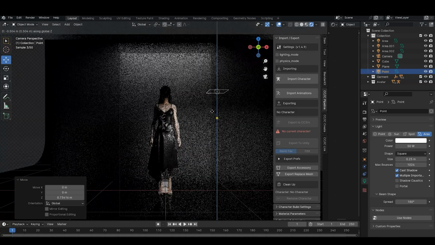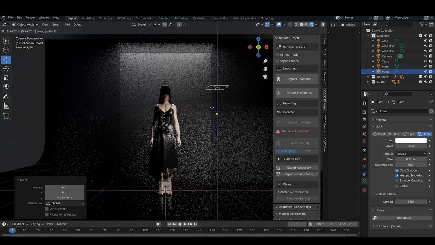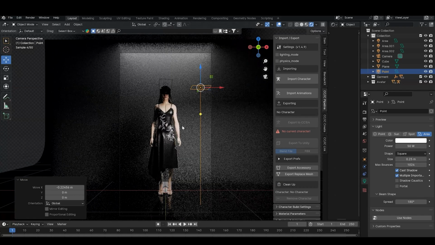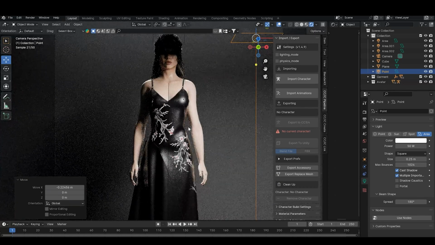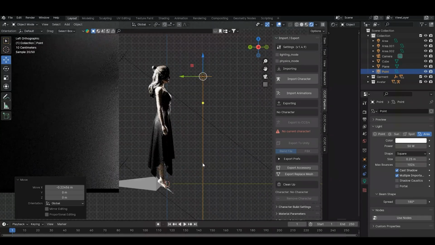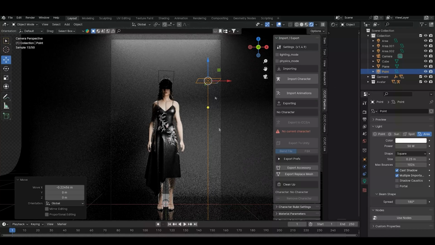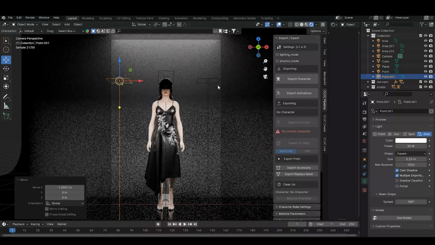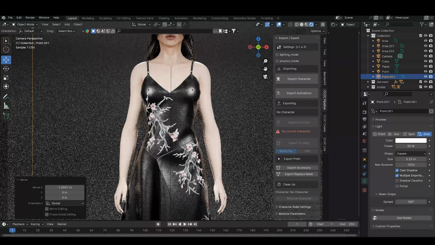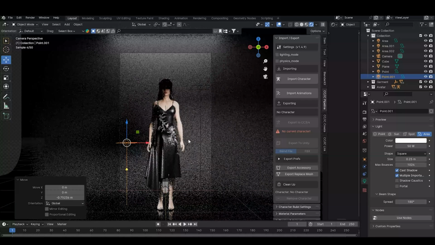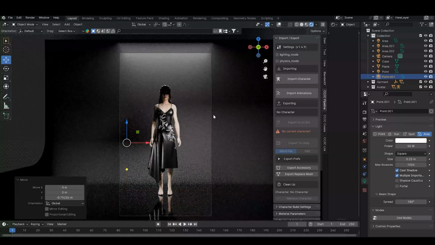And I'm lowering it because maybe sometimes I don't want to show her face, or if you're unhappy with how your avatar looks and you don't have the time to adjust her facial features, then you can just give it that mysterious look of there is a person there but you don't want to show their face. I actually do that quite often. If I don't want the main focus to be my avatar and I just want it to be on the garment, I also duplicated my light and added it on the other side to give that drape some more lighting.